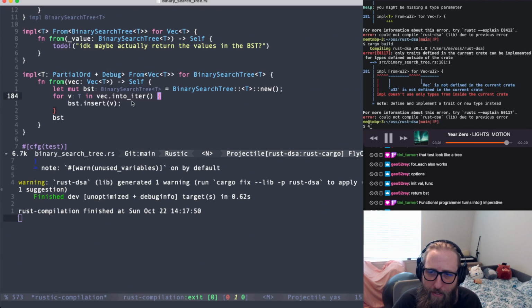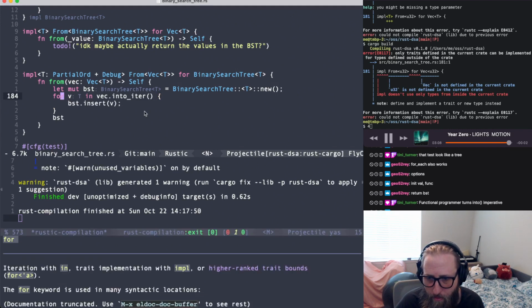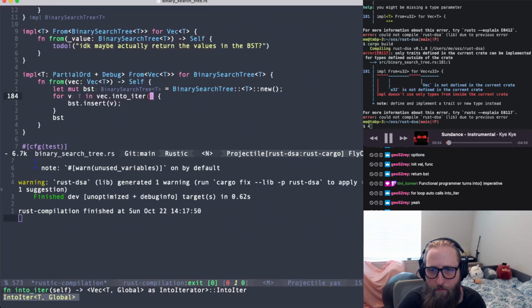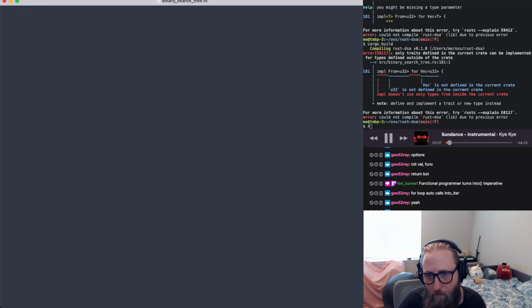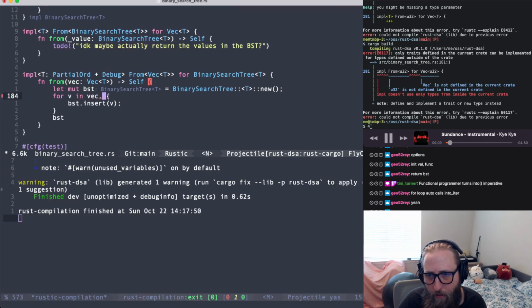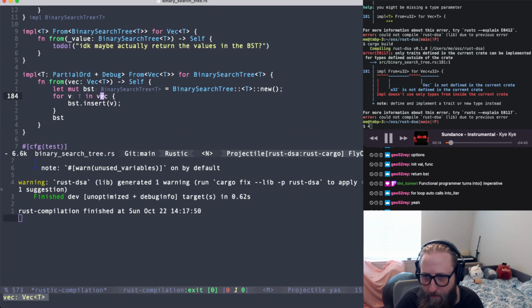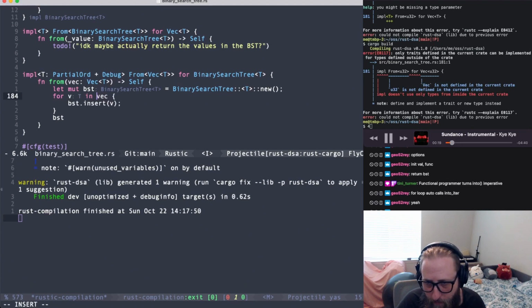Oh, you're right. Now, does it call into_iter or does it call iter? I never was sure about that. It does call into_iter? Okay. We can make it nice. Unless it's a ref, that makes sense. Oh, I guess that makes sense, because by doing it on the vec, it's pretty obvious that I'm moving it, in the way that we would think about it, whereas if I do it on a reference to the vec, then it does this.